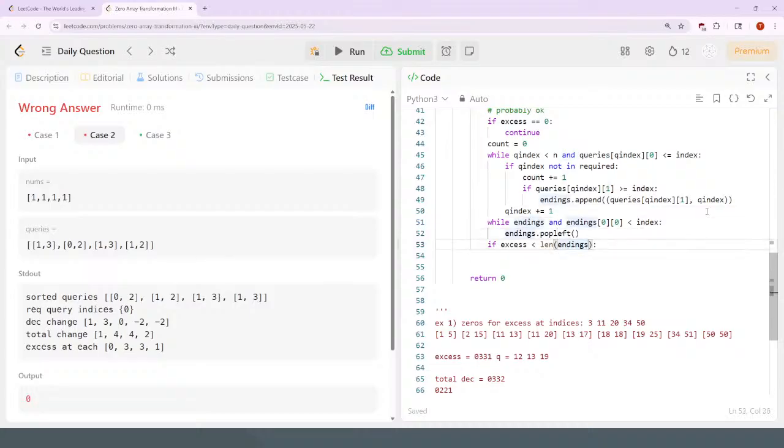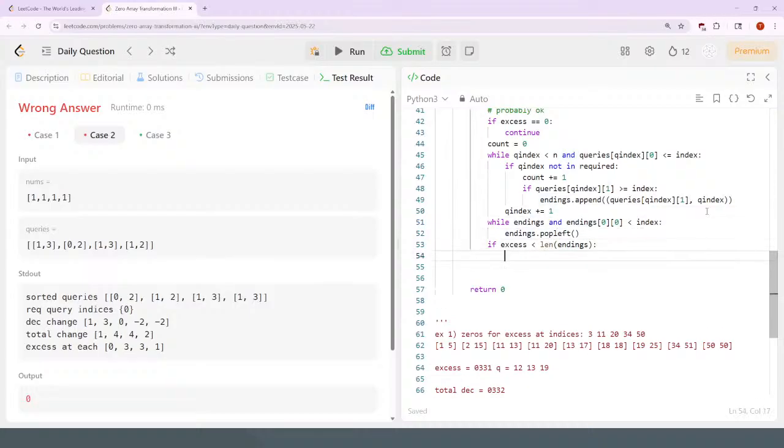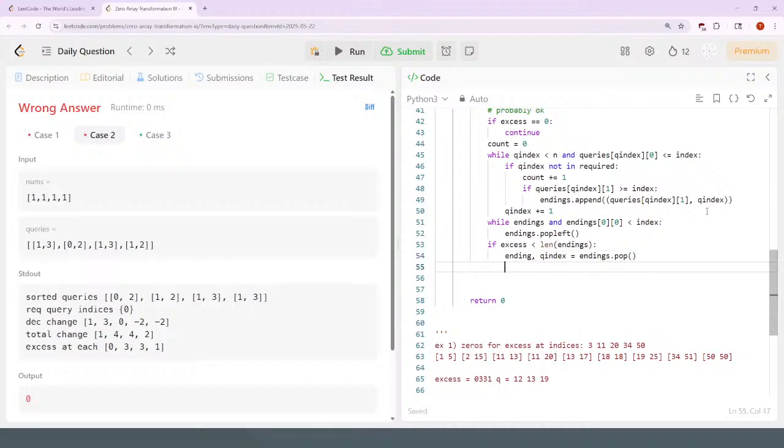And then I check if the excess, then endings dot, let's say the ending and the q index is endings dot pop, or yep, just pop, and required adds this index.